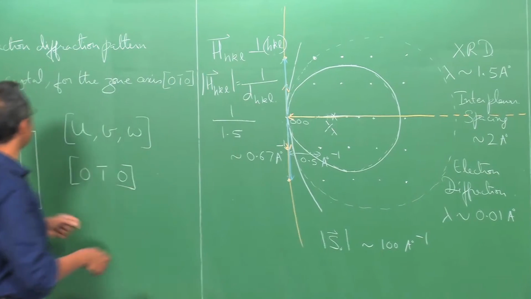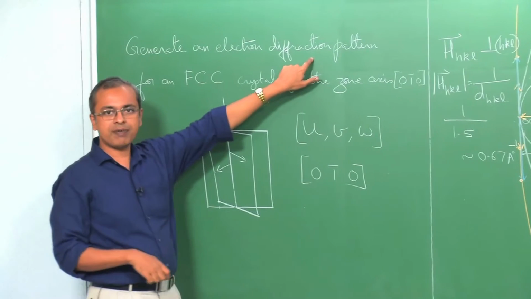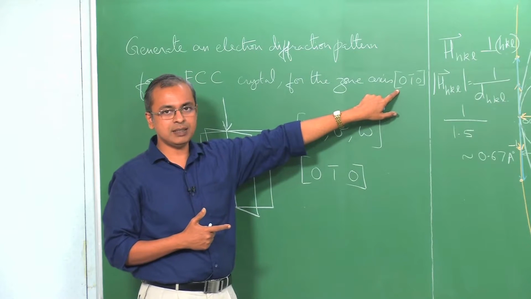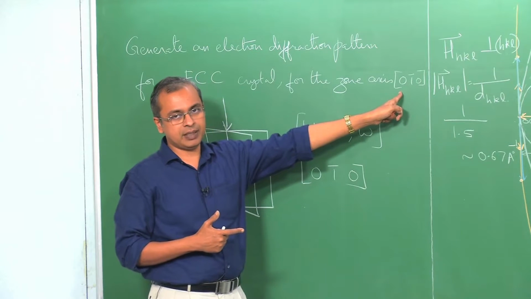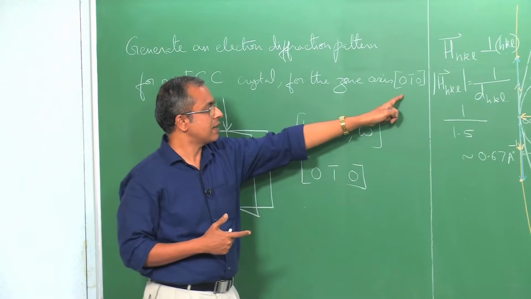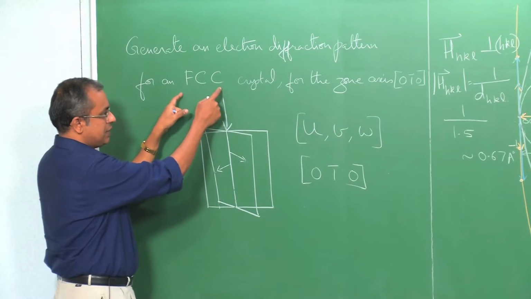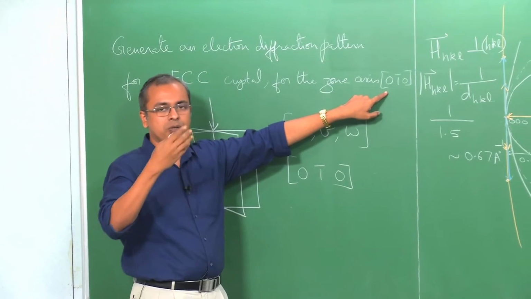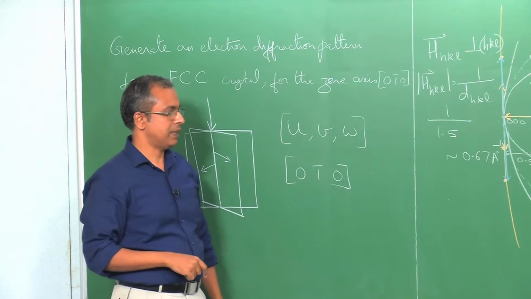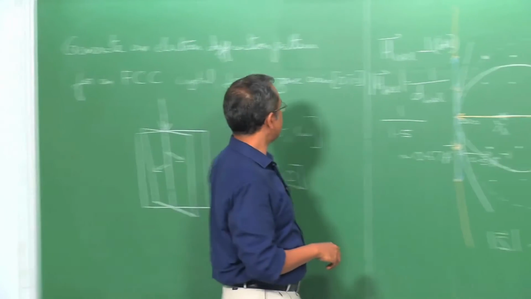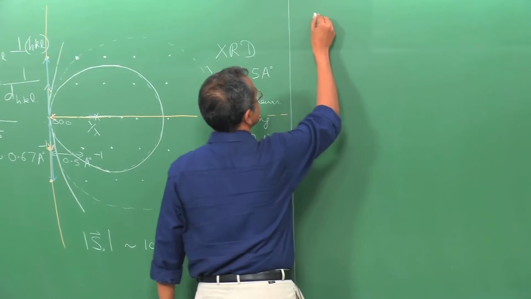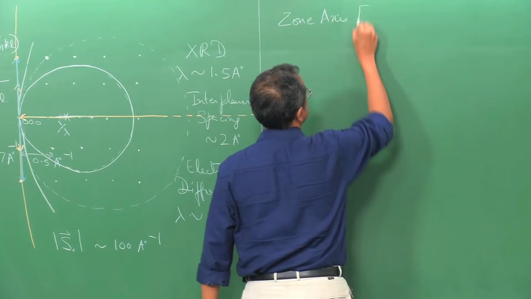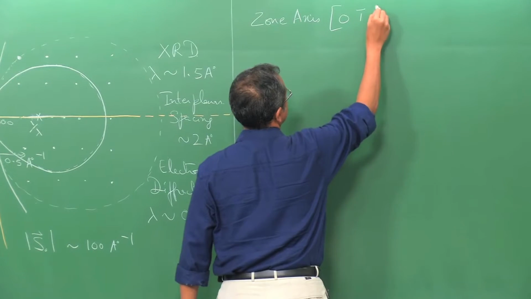So, now let us go back to this problem we have here. We understand the significance of electron diffraction in the context of this question. We also understand the significance of the zone axis, which means this is the direction in which the beam is coming, 0 1 bar 0, and corresponding to that we also have an FCC crystal for which in the 0 1 bar 0 direction the beam is incident, and corresponding to that we want to generate the diffraction pattern. So, we will now do that. Okay. So, we will now take the zone axis here again, zone axis is 0 1 bar 0.